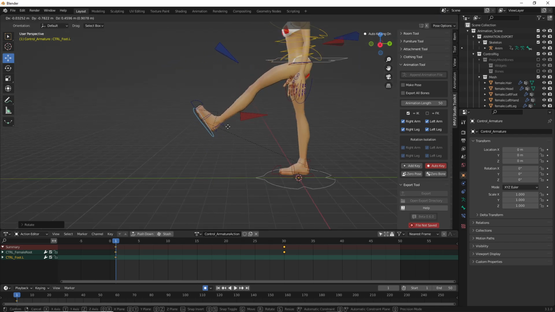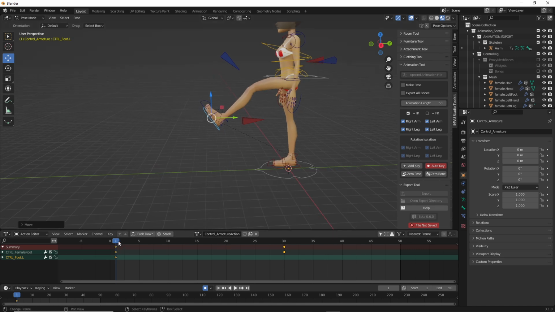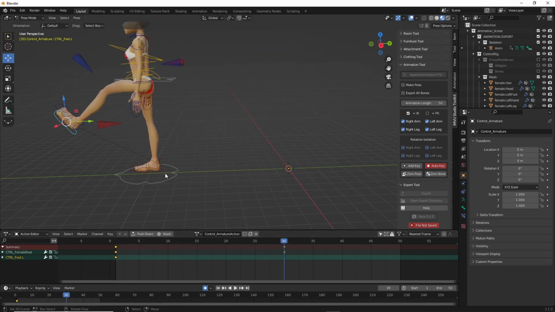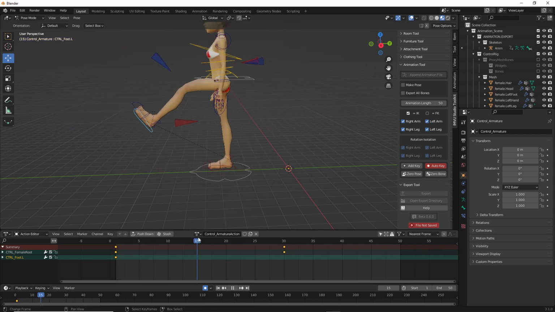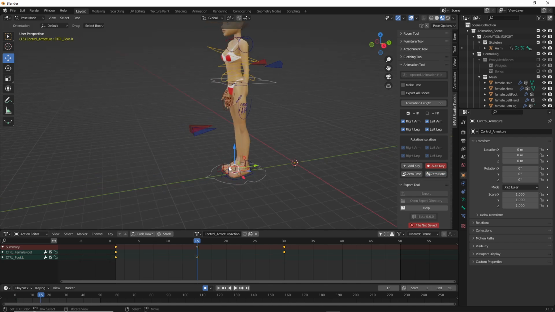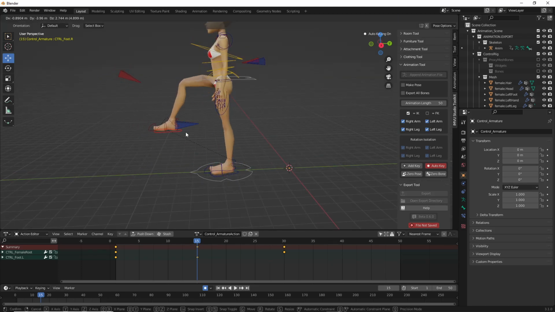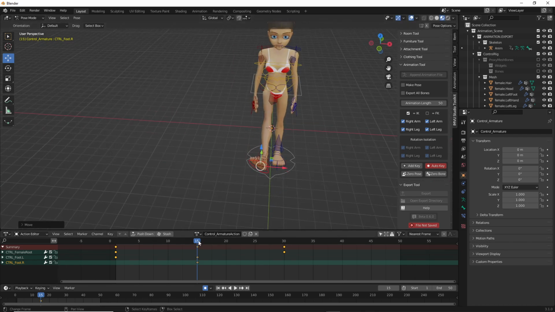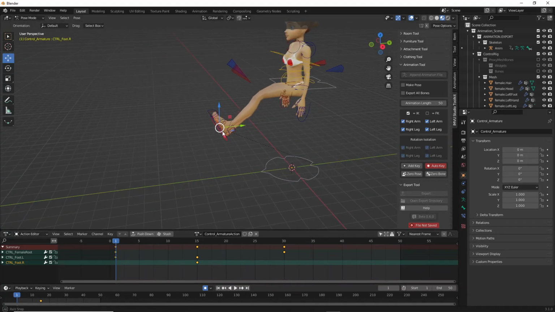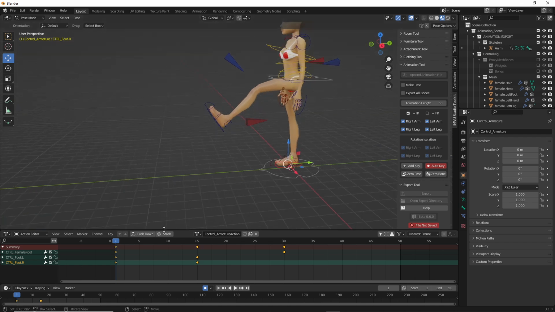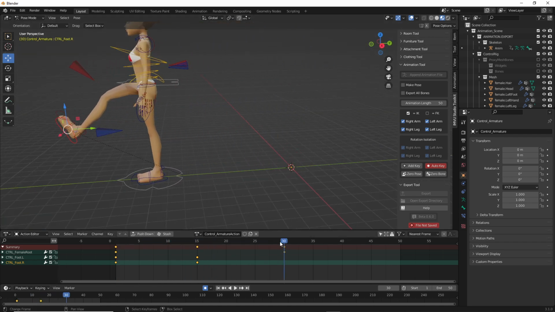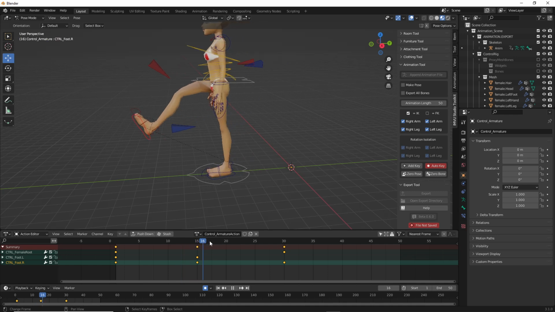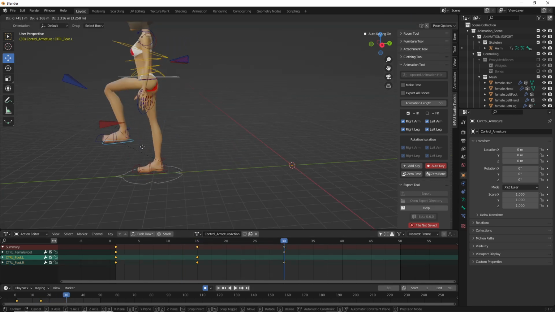G to move, R to rotate. Reset. This isn't how you would necessarily do this, but we'll do it just for the sake of Ministry's Silly Walks.